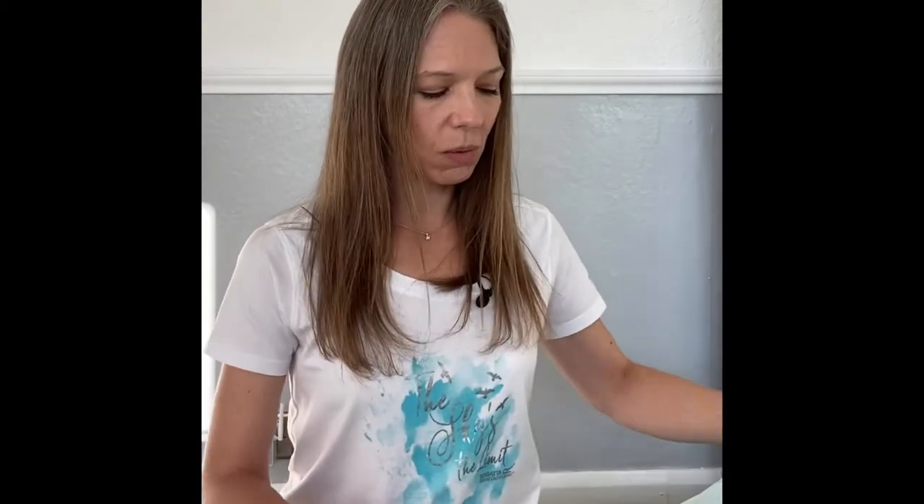I'm just going through our towels at the moment and working out what we need to keep. There are three of us in our household so we don't need all these mountains of towels. We need three bath towels out, plus a hand towel and a mat. In the upstairs bathroom we have a hand towel downstairs, so that means we need five towels and a mat at any one time. We'll also need another set in the laundry cycle — so that's the maximum amount of towels we really need.